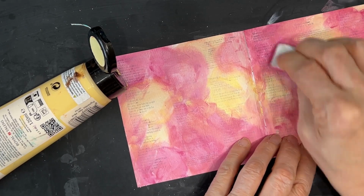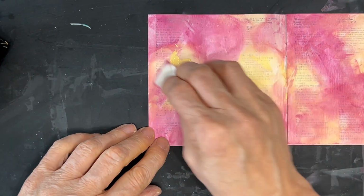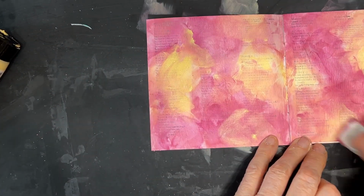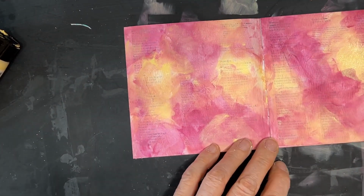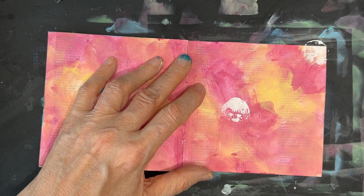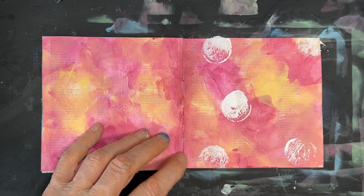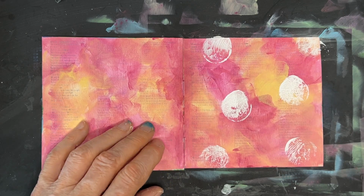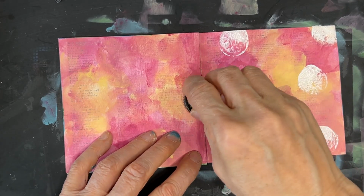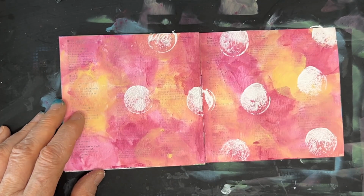But I want to get these to the finished, not quite finished pages, but finished base so that the art journaling process is a lot simpler. Now here I've grabbed, it was a wine cork, and I'm just putting white acrylic paint on it, and I'm stamping some white dots on this. This was something I had sitting on my desk. I looked up, I said, okay, why not? I'm not putting a whole lot of thought into this.